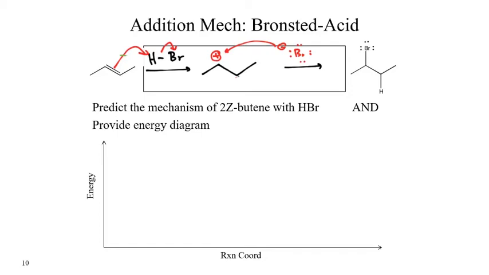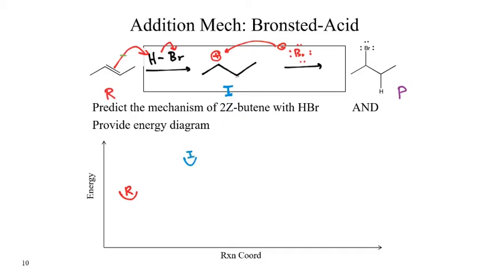So I'm going to start this as reactant. That carbocation is an intermediate in the mechanism because it's not a formal product. And then we have our formal product. Okay, so if we start, I'm going to pick reactant kind of floating in the middle somewhere so that I don't have to exactly identify it. The intermediate is for sure higher in energy because of that carbocation. So I'm going to throw my intermediate up there.